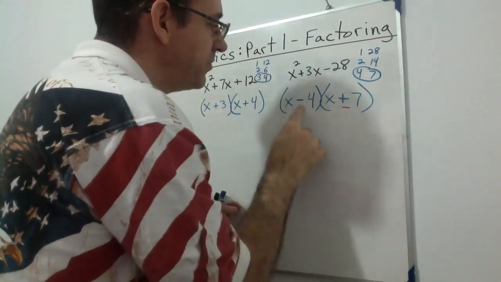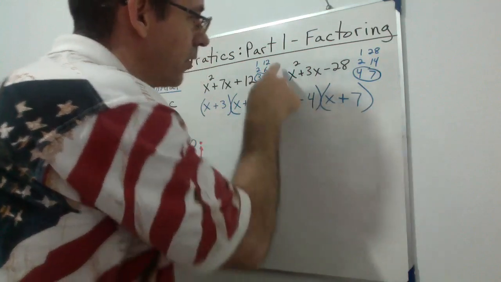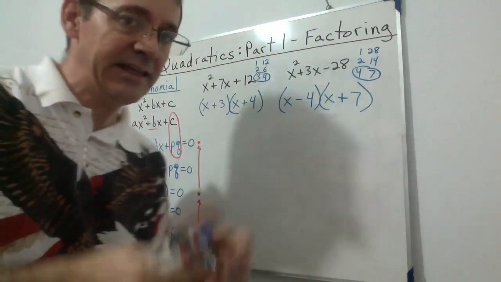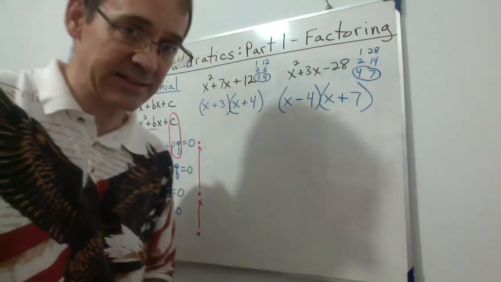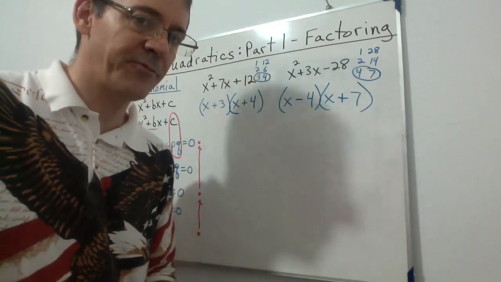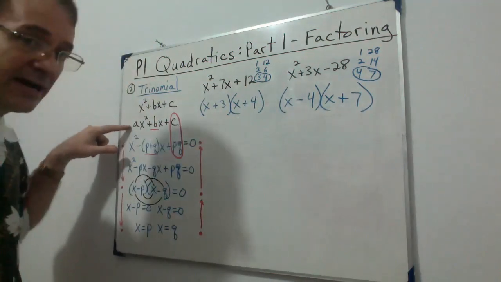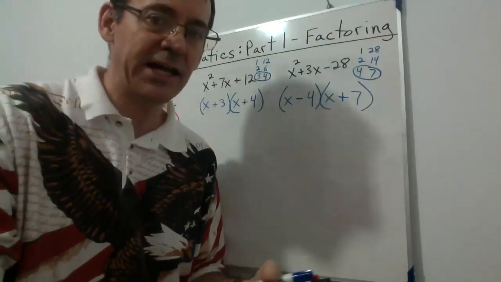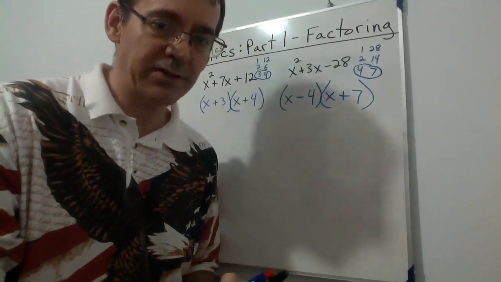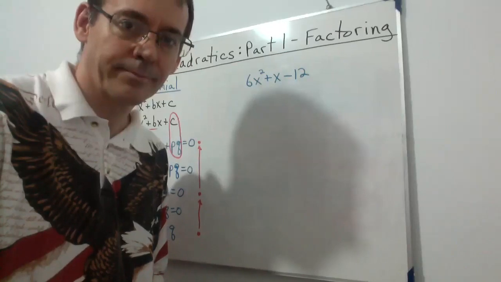Okay, so these ones with the 1 as a coefficient, these are the easier ones because you don't have to worry about the front. It's just x and x. So now I'm going to set it up for where we have this number here, and it gets a little bit more challenging. So I'll show you a couple ways that you can do that.